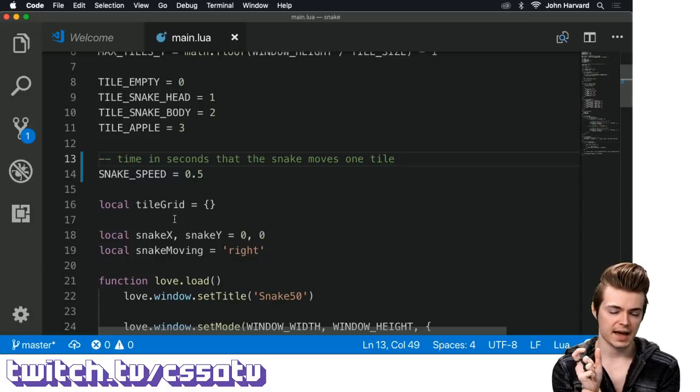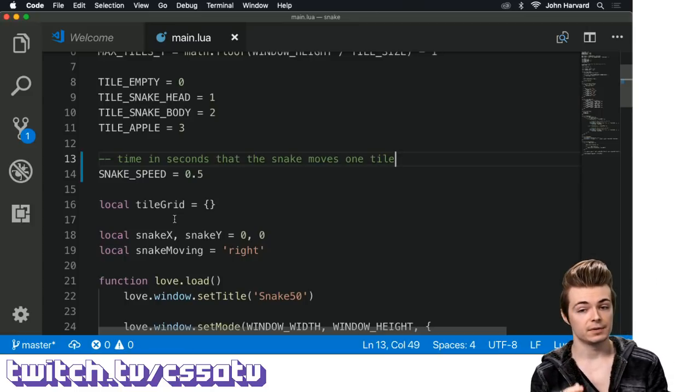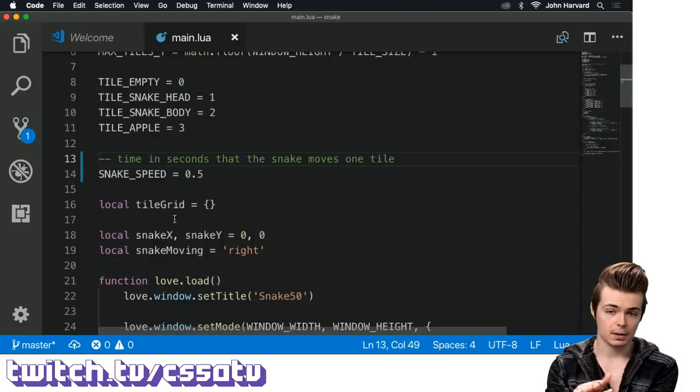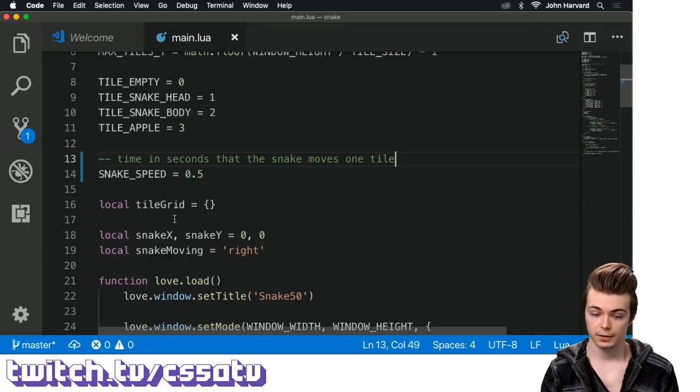And then once it's added up to 0.5, because remember, delta time is going to be given to you in seconds as a floating point value, so usually 0.01667 whatever every frame, once that's added up to 0.5, that means that half a second has elapsed, and therefore we can move the snake one tile in whatever direction, right?